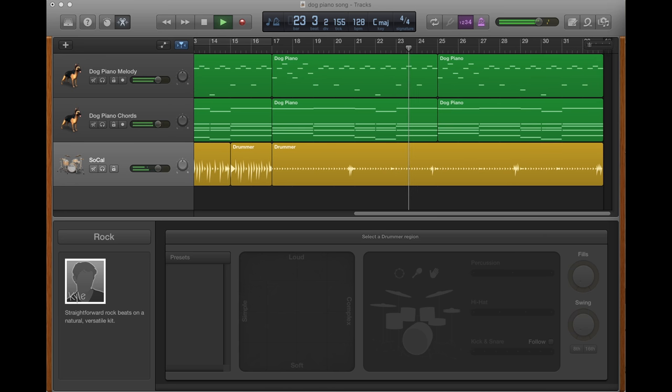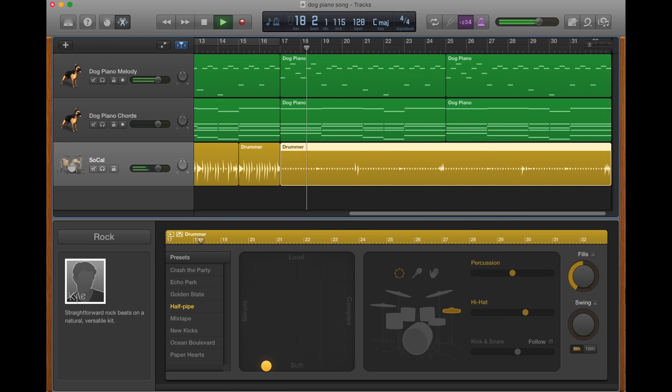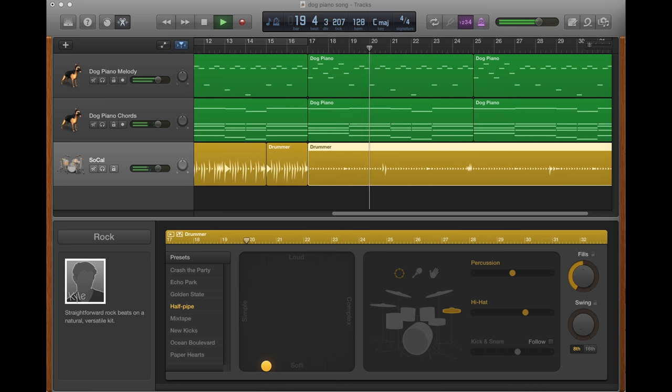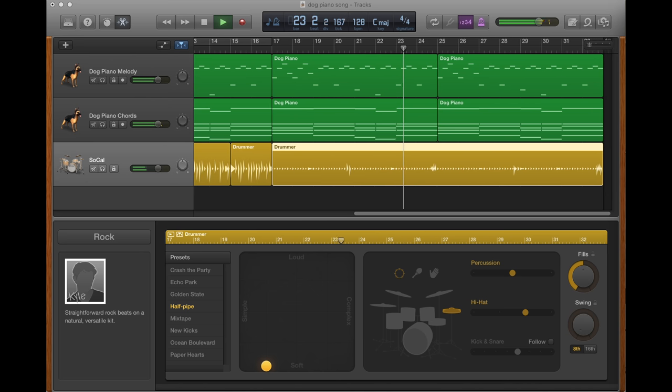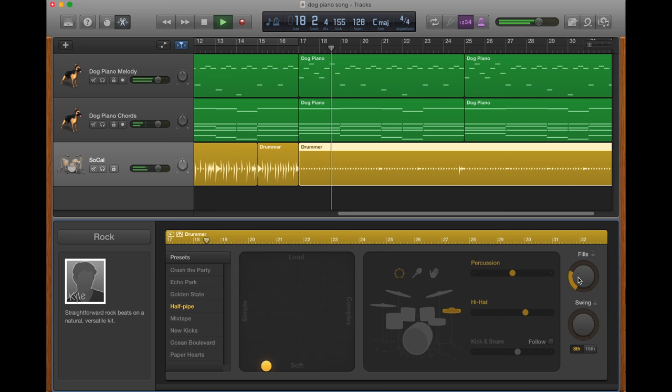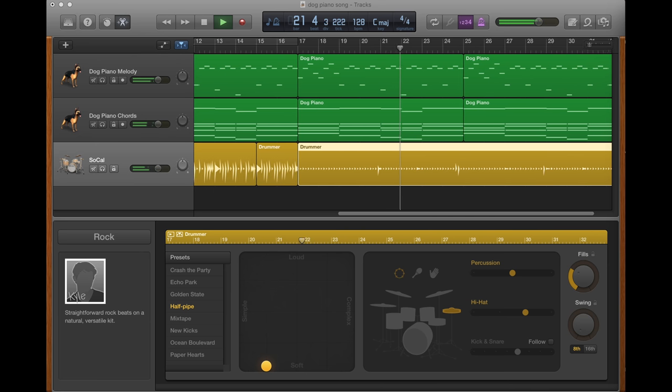Immediately not liking that fill there. That didn't sound too good. That didn't sound too good either. So what we can just do is tweak the fill knob a little bit to get some different fills in there. It sounds better. Experimentation, ladies and gentlemen. Do it.